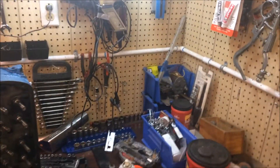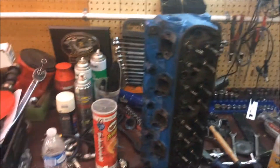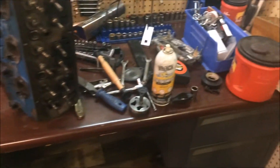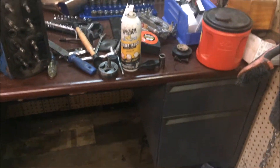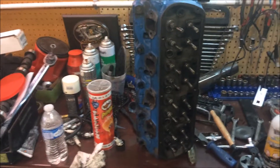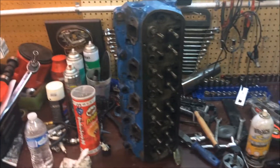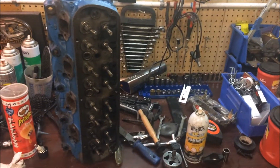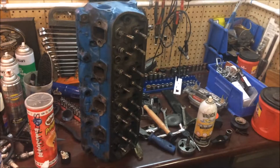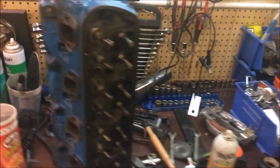This is actually my favorite little workstation. It's an old metal desk I bought at Habitat for Humanity's pre-owned store for twenty bucks. It makes a really good workbench — you can sit and change valve springs or whatever. I've worked on carburetors sitting here. A lot of times this drawer is full of carburetors, kits, and stuff.